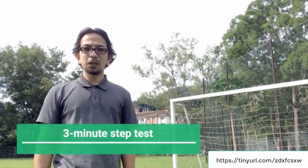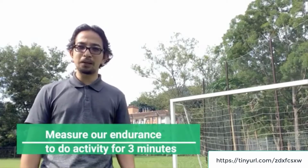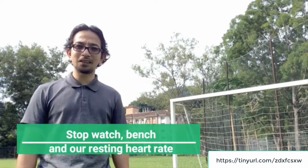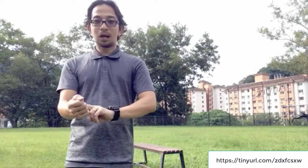Step test. The purpose of the step test is to measure our endurance to work for 3 minutes. To do this, we need a stopwatch, a bench, and our resting heart rate. To get the resting heart rate, first, you need to locate your pulse. You can do it on your neck or on your wrist. Count the pulse beat for 10 seconds and multiply it by 6 to get 1 minute.